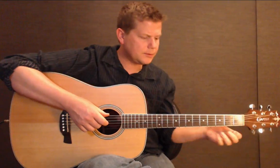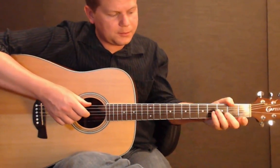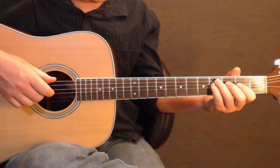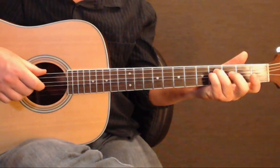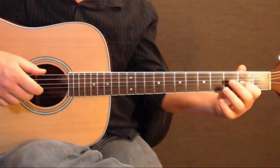The third phrase starts with the F sharp minor again. I use my thumb, 4-4 with the third and fourth fingers on the next string. Melody note moving to 2 on the G string.